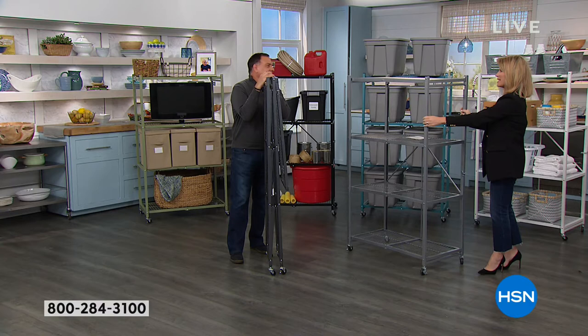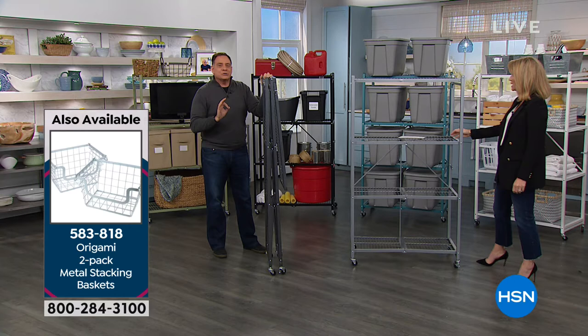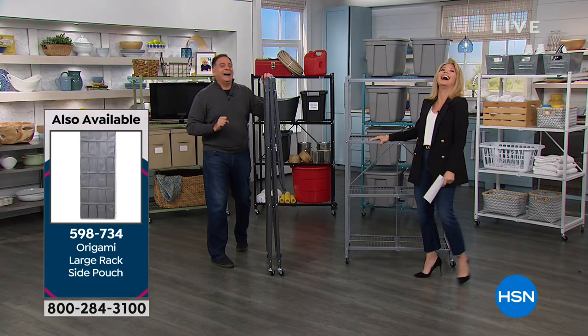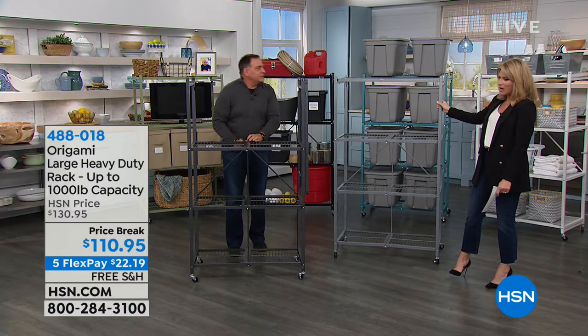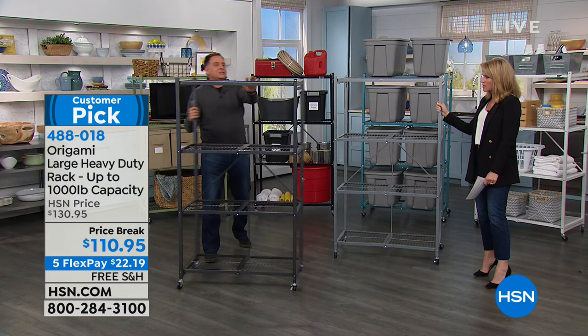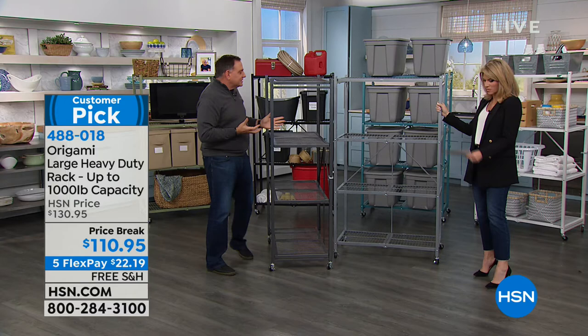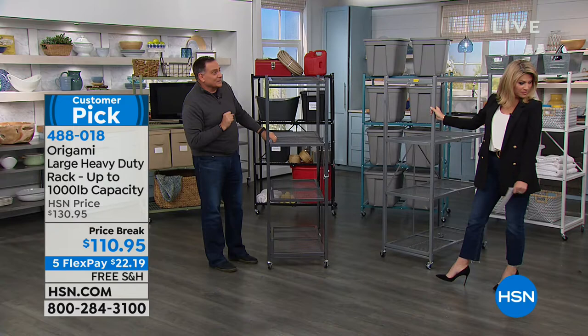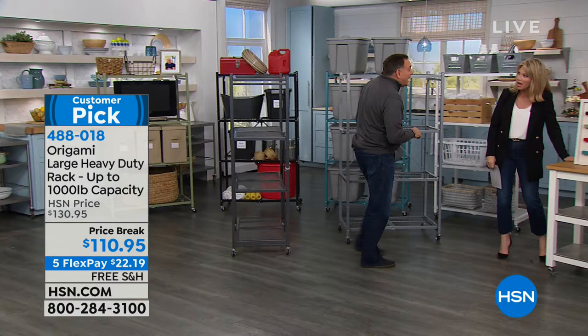From four inches to 12 linear feet of storage when you open it. Each shelf is three feet across, 18 inches deep. They stand 63 inches tall with wheels, 60 inches without. Because it's powder-coated steel, you can use it indoors or outdoors. We have the powder-coated steel in colors to beat the band today. We've got all our purples — amethyst, purple, fuchsia, and lilac. We have the gold with a little bit of olive in it, pewter and platinum. If you want to match stainless steel, go with platinum. If you want the industrial look, go with pewter — it's got that black and white marbled finish. Beautiful crisp clean white. Black. Sage green, teal, and a beautiful red.